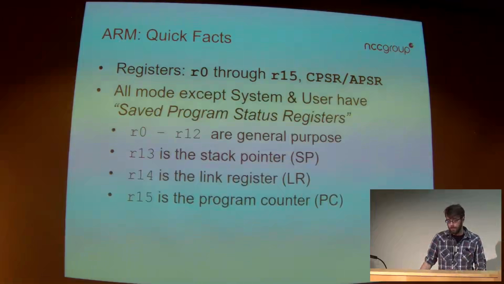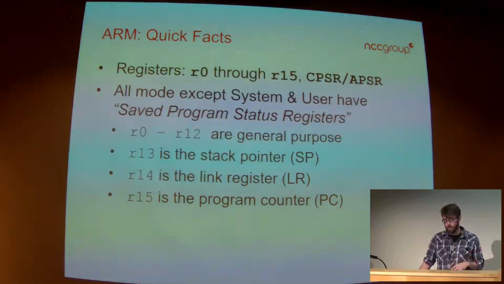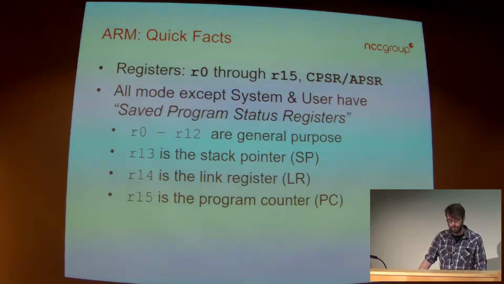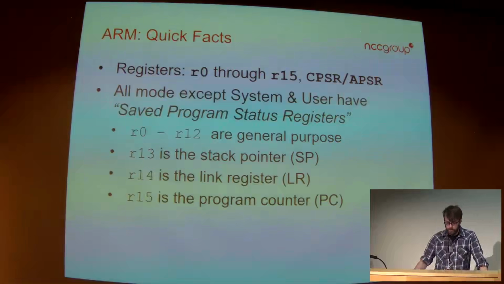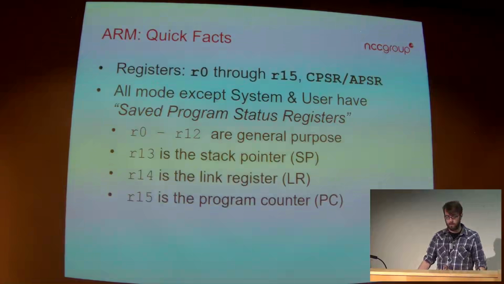That's cool. And then R15 is our program counter, and you can do a limited set of operations on the program counter, like moving to it or adding to it. But when you go back to the instruction set reference manual, as you inevitably will, there's a bunch of operations that are undefined on R15, so that's kind of cool. Like, what do different implementations do? And studying that might be kind of interesting, right?